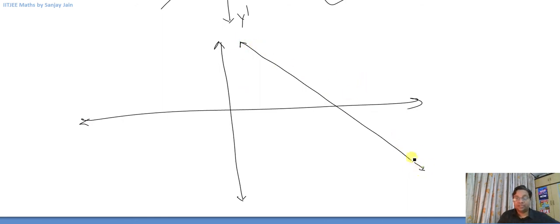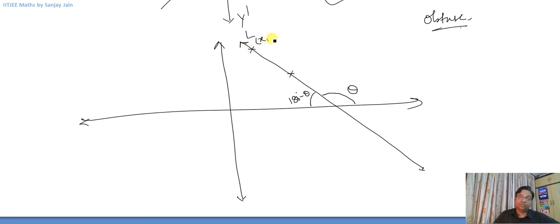Okay, so this is my line L, and the angle that this line makes with the positive direction of x-axis is obtuse this time. This is obtuse, right? So what will be this angle here? This will be 180 minus theta, because these two angles are supplementary. These two form a linear pair, right? So now let us see what will be the slope if I am given 2 points.